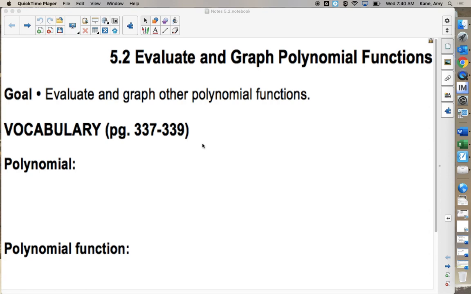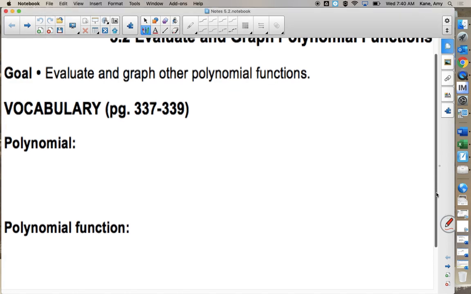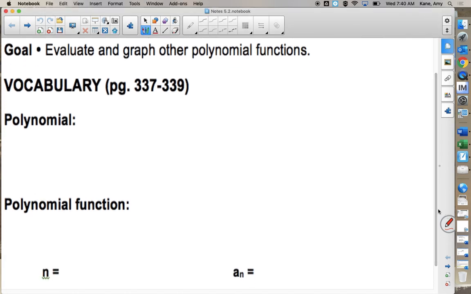Kind of going over polynomials. I was going to give a little surprise pop quiz. I know, right? That would have been good. But lucky for you, I didn't get to make it this morning. Or print it. Yeah, right. I mean, I could still give it. I could just pass out a little piece of paper and write a few things down.